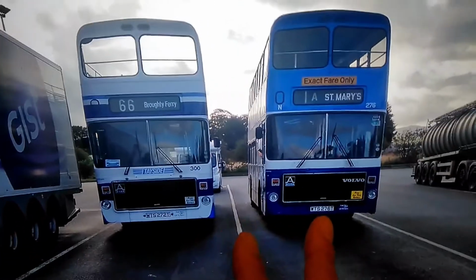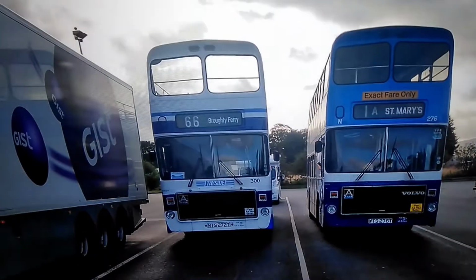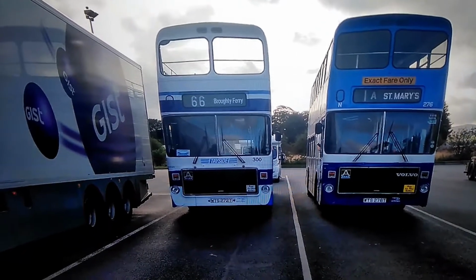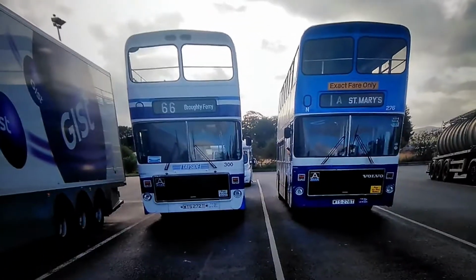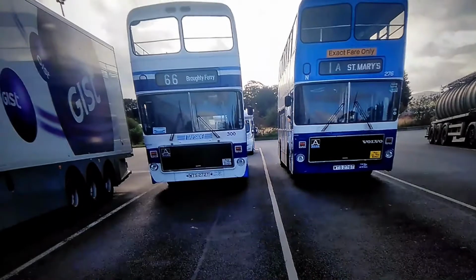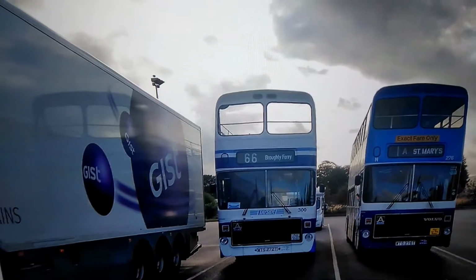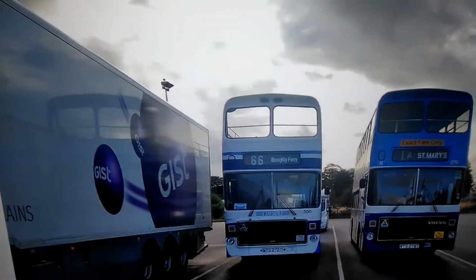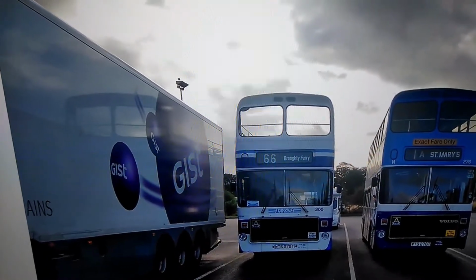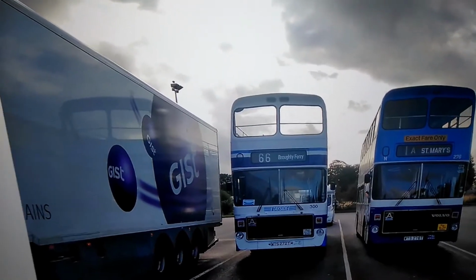This was originally part of a batch of 6, the very first Mark IIs that Tayside owned. They bought them in 1979. The WTS 271T to WTS 276T were the first Mark IIs that Dundee Tayside buses bought. And after that, they went on to V-Reg Mark IIs. The CSL fleet, CSL 601V to CSL 620V, and that was March 1980. And then they bought a batch of 15, the DSP 921V to DSP 935V, and they were put in service around June 1980.